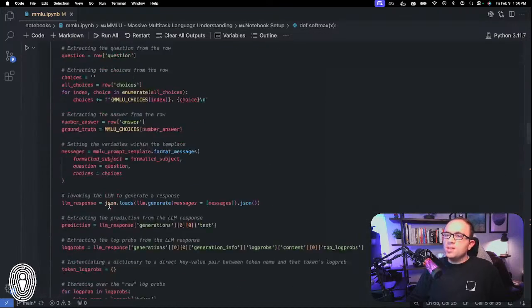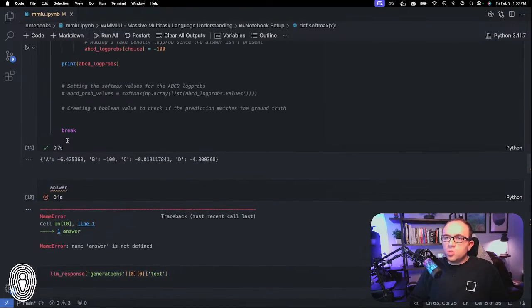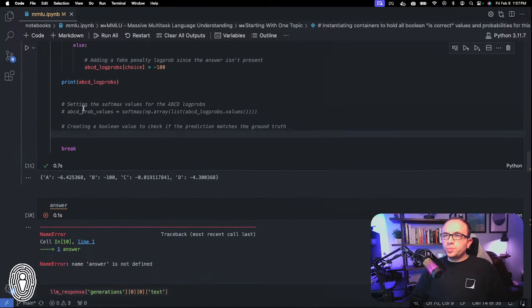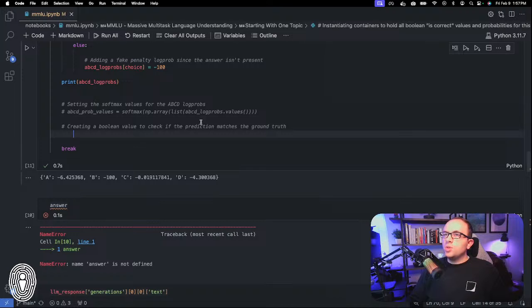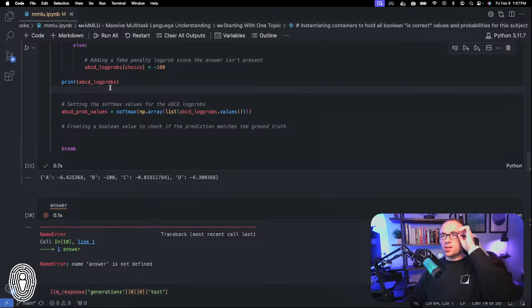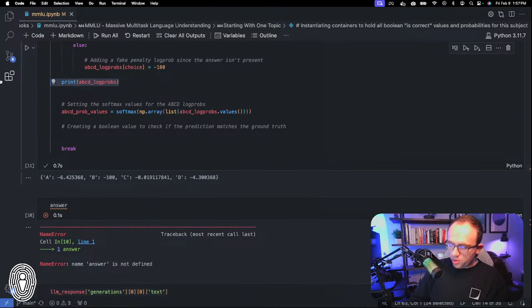And so what that means is, we have our list of the values here. So we have the negative 6.42, the negative 100, and these other values. What this is going to do is make all these values basically become percentages, so that all these values will now add up to 100. So you can see that I've already got the code written here. I just had to comment it out temporarily earlier because I hadn't written this other code yet.